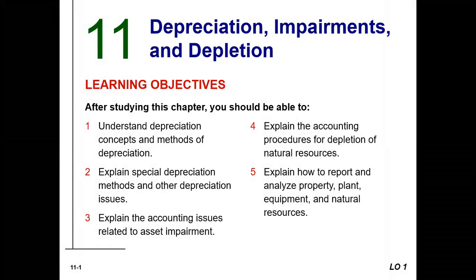So some of our learning objectives: understanding depreciation concepts and the different methods of depreciation, explaining special depreciation methods and other depreciation issues, explaining the accounting issues related to asset impairment, explaining the accounting procedures for depletion of natural resources, and explaining how to report and analyze property, plant, and equipment and natural resources.